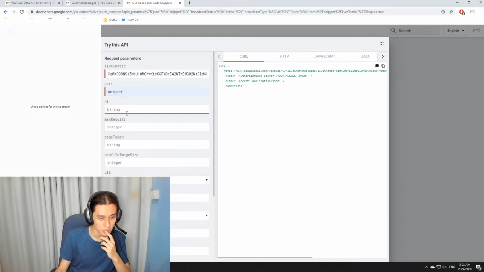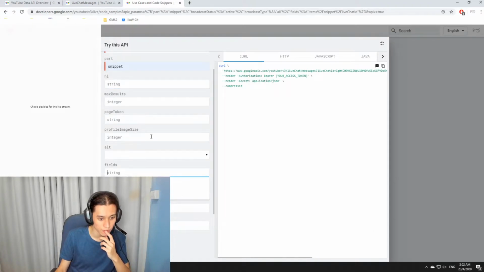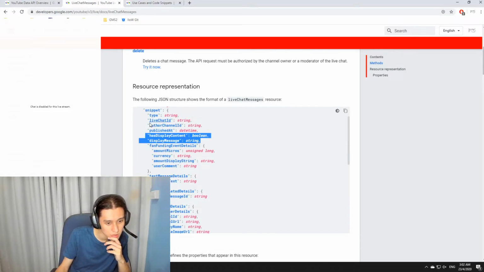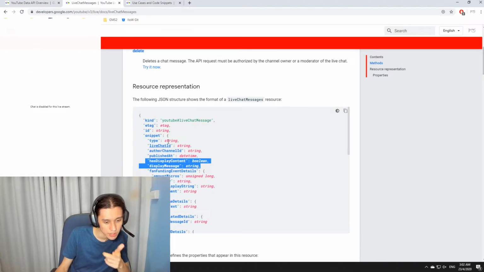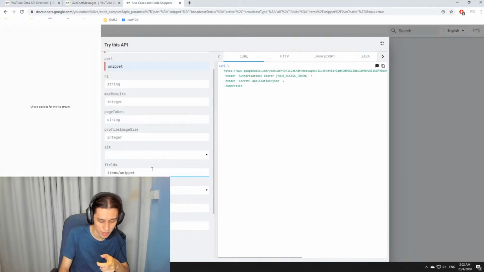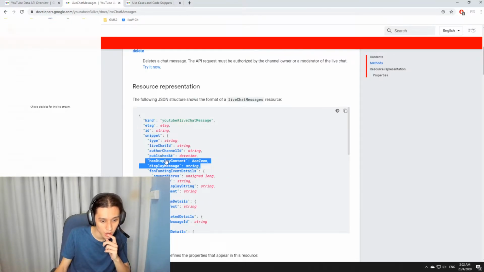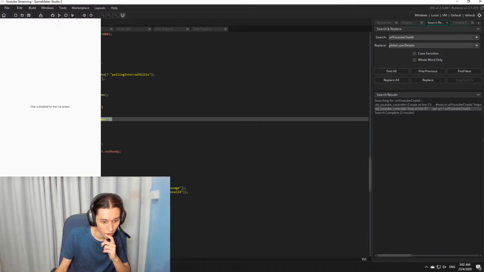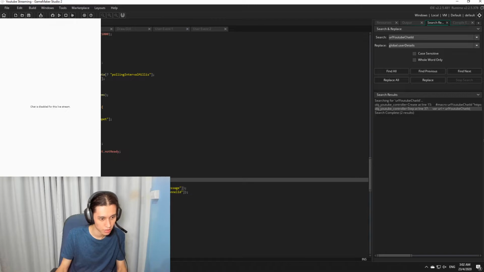You're the snippet. Your field is going to be items / snippet, and then it's going to have parentheses because we want more than one. We don't want live chat ID. We want the author channel ID, I believe. Author channel ID, display message, and has display content.